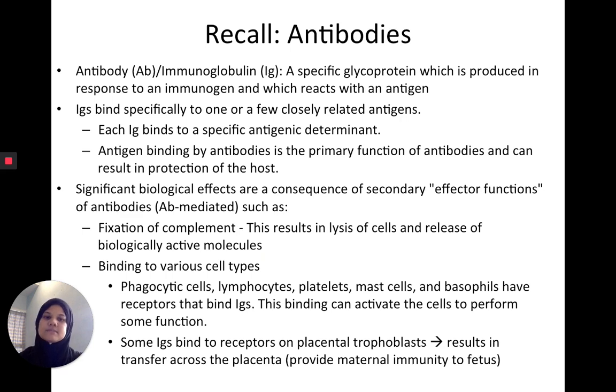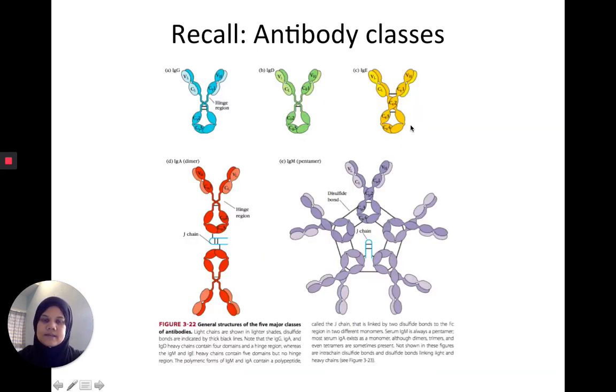So there's a lot of things that antibodies can do, and there are different classes as well, because their functions relate to their structure and their class. The basic structure, if you remember, is the Y shape, and that's typical of IgG, IgD, IgE, IgA as well. But then you've got IgAs that also exist as dimers or polymers, and IgMs that exist as pentamers. Most IgMs will exist as pentamers, very large aggregates of these monomers of IgM linked by the J chain. Similarly, the IgA dimer is also linked by a J chain. The others tend to exist as just the Y-shaped monomers.